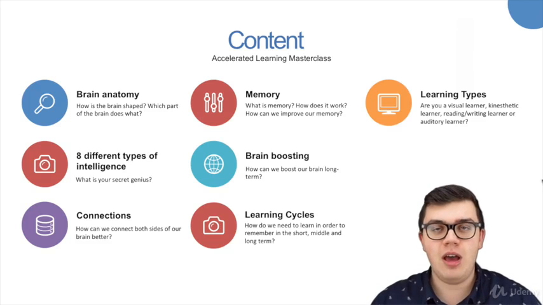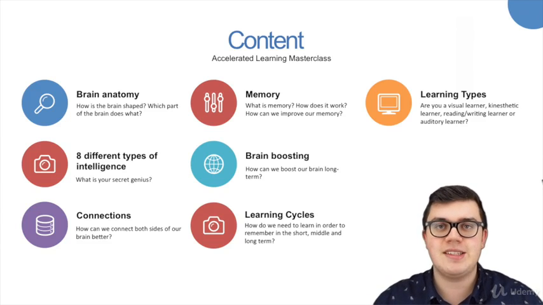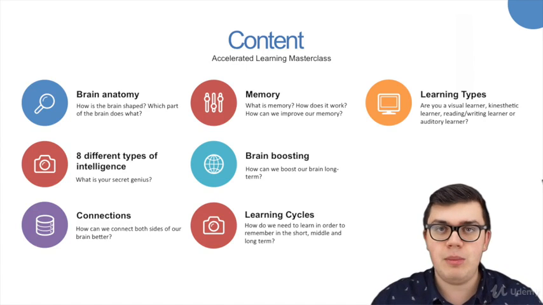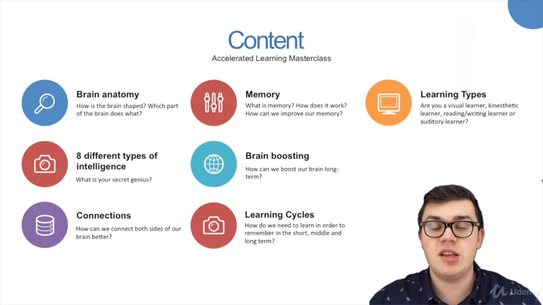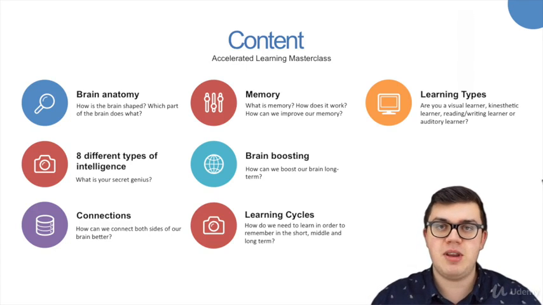So what exactly are you going to learn in this accelerated learning masterclass? Now, in the beginning of this course, we first of all are going to focus on the brain's anatomy. So when you look at the brain, what part does what for our memory? Which part of the brain helps us learn more quickly? How is the brain shaped and why is it shaped that way?